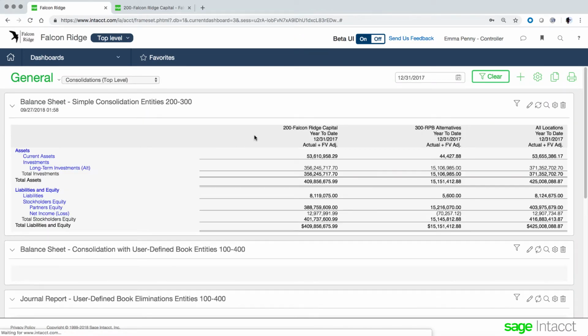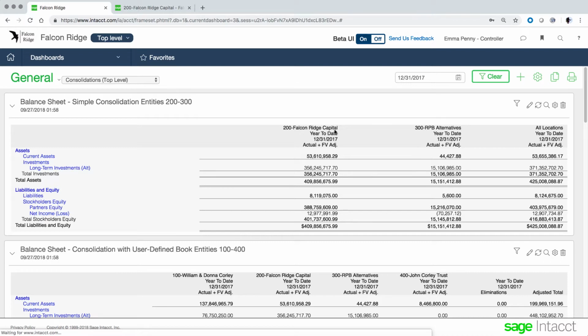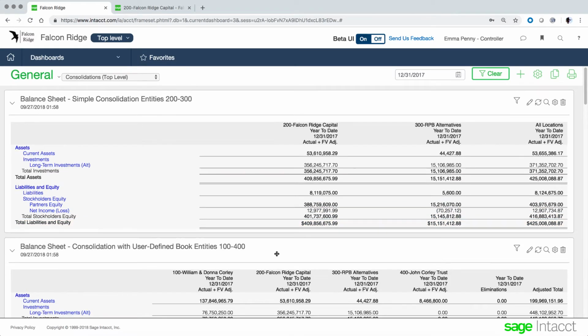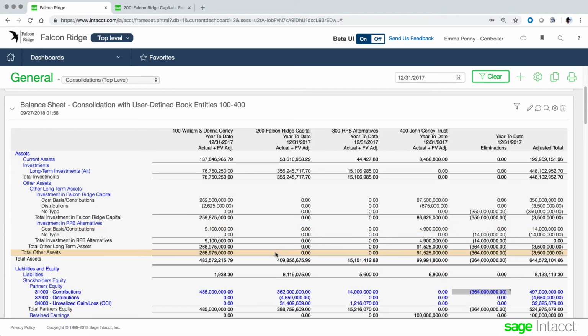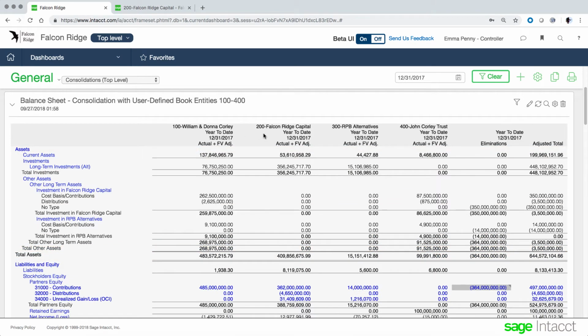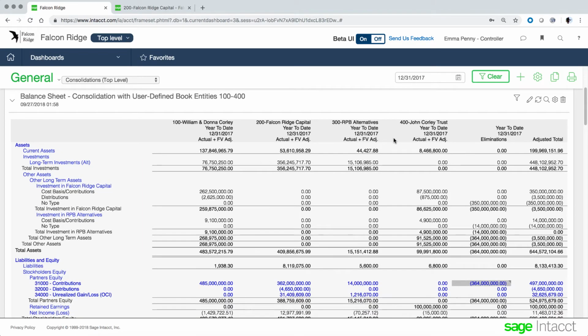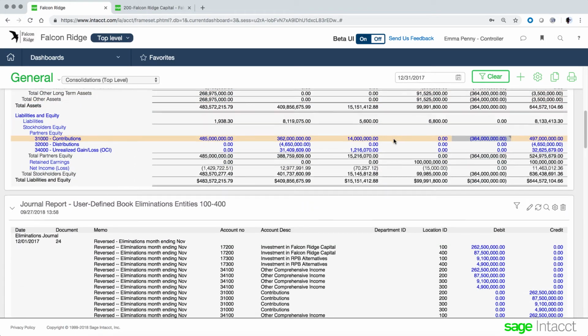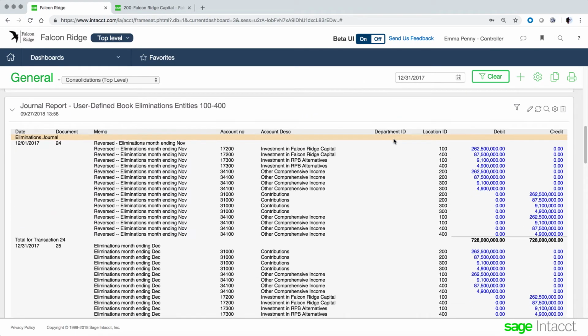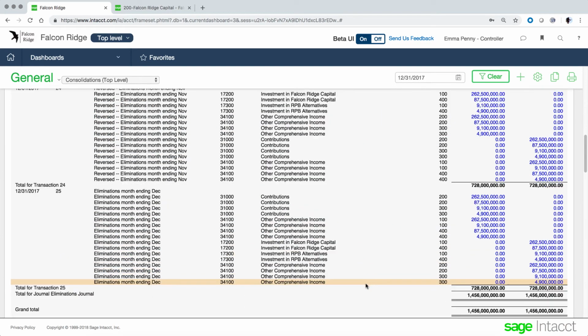Notice in this first consolidation, we've brought together entities 200 and 300, which I pointed out are the investment arms of the portfolio. By isolating them, we can look at growth in an area where we are more interested in growth. In the second report, we can look at the balance sheet across the first 4 entities. These represent the combined wealth management and growth entities within the portfolio. They start to paint a picture for the family of how their wealth is being managed. We can also isolate the eliminations that occurred between these 4 main entities. I'll come back to the topic of eliminations in a few minutes.